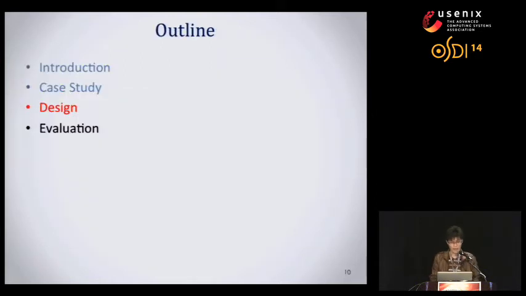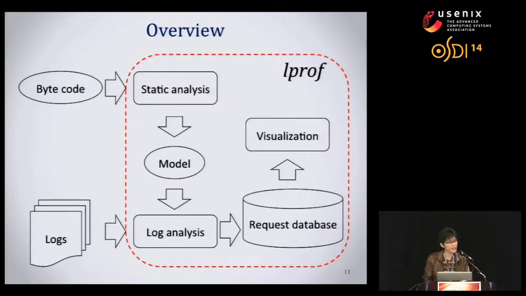Next, I'm going to explain how Iprof is designed to perform this kind of diagnosis. Iprof is mainly composed of static analysis and log analysis. Static analysis will take bytecode as input and generate the necessary information, which we call the model. And log analysis will use this model to analyze the real-world system logs and generate a request database. Each record in the request database describes one request control flow, and it can be further used for visualization.